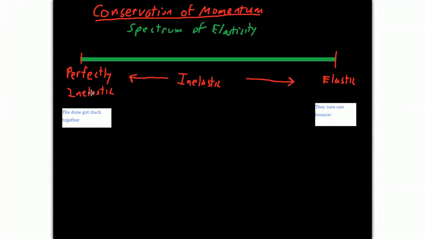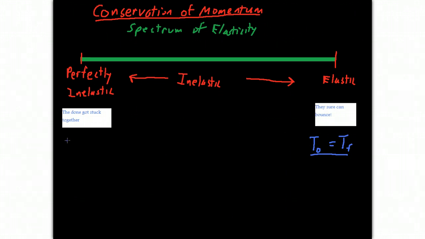Now, as far as what really happens, in all cases, momentum is conserved. So I'm not even going to bother to write that down. Momentum is conserved in all cases, assuming that we can ignore the external forces like friction and that type of thing, if we have our system of objects that are colliding with each other isolated. Elastic makes it so that the initial kinetic energy is also equal to the final kinetic energy. So there was no loss of energy from that system due to heat. There's no conversion of energy from kinetic energy to gravitational potential energy or anything like that. This is the case. Now for perfectly inelastic, this is less concise.